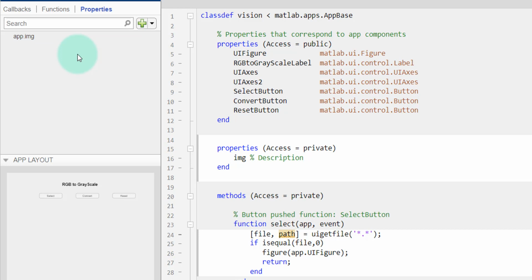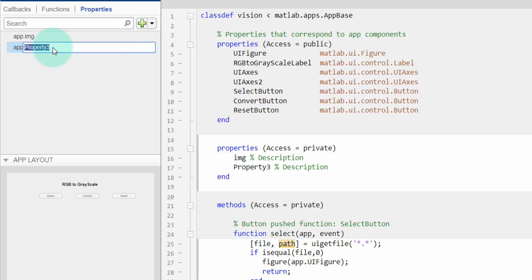I'm going to add another variable for the output, img2, for example. So we have two variables, one is img for the input image, another one is img2 for the output image.